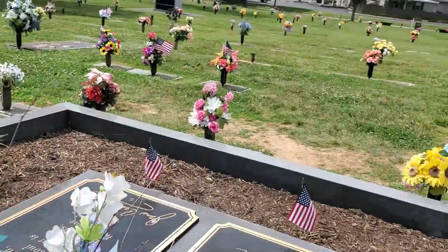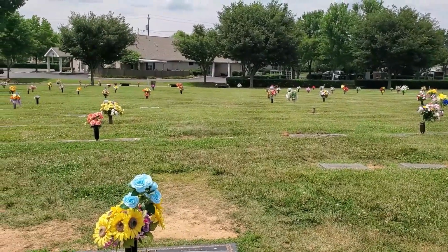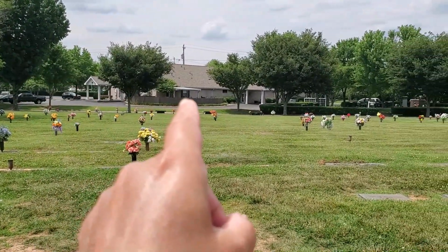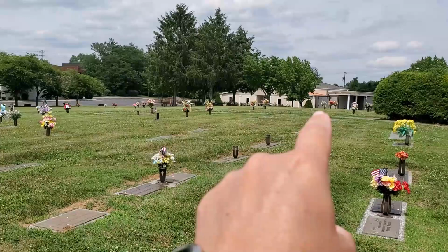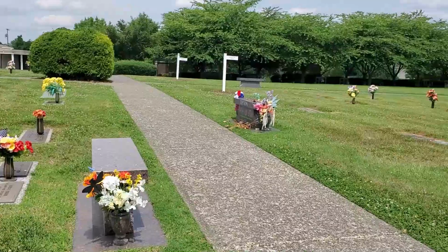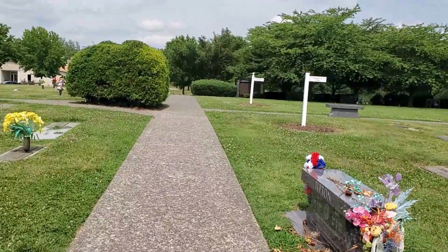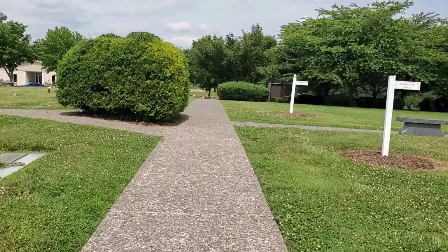If you're interested in coming here, if you're ever in the Nashville area and in Hendersonville, when you enter, right there is the main roadway. To the left is the business office. You just take the road to the left, park next to this building, and there's a walkway that leads right to it. Alright, we're going to head over to our hotel in Nashville and take a rest. This was perfect timing because it should be open to check in.